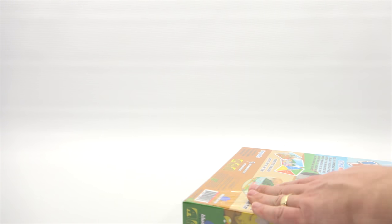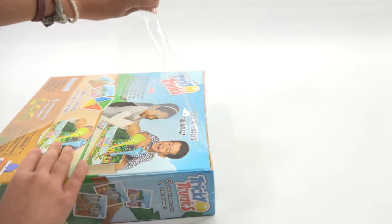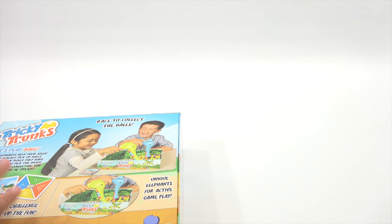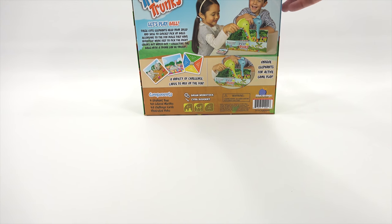So I will get it started for you. I will let you do the honors — it's always exciting to be the first one to take off the plastic on a game. I do that so you know, because there's less glare when you put the game up. Now we'll be able to read this better.